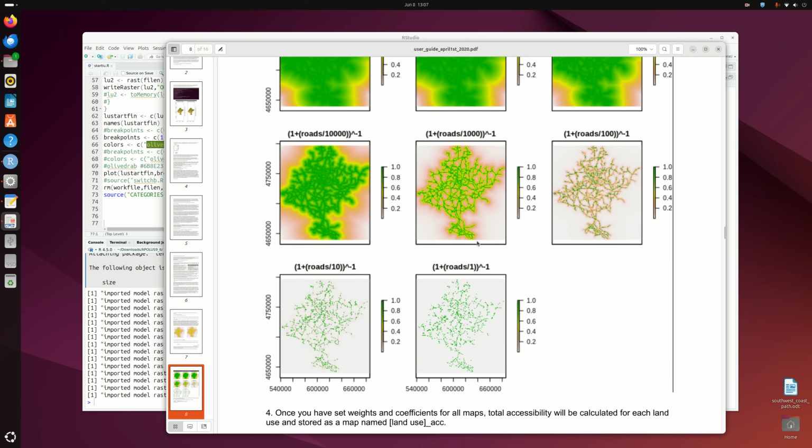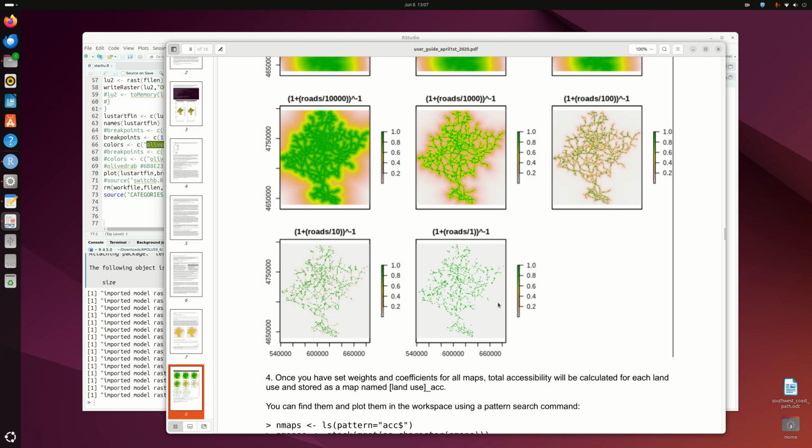It's effectively about the cutoff, or the halving distance we could call it. If we use a value of 1, we're creating a very sharp cutoff. So only areas literally on top of roads are going to have high accessibility values. And obviously the larger our coefficient value, the more dispersed that is.